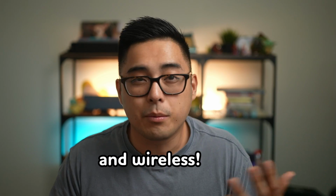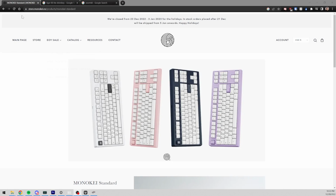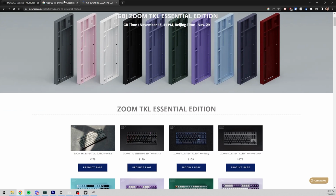You also don't get a knob or anything, so if you really are locked into the knob, you're kind of stuck with very niche keyboards. And of course, if you can give up the numpad, you got your Monokey Standard, you got your Tiger 80 Lite, and you have plenty of keyboards coming out of the woodworks like the Zoom TKL, that's under $200. Still a DIY kit, so you still got to buy switches, keycaps, stabilizers, but it's going to be another tier up. So there's a market for everybody.